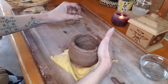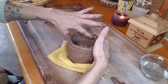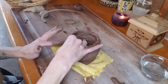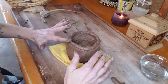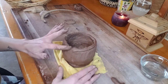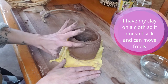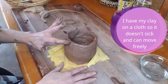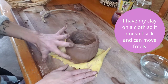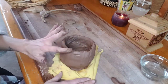As I continue to add my coils I'm trying very hard to just keep a smaller frame shape. Keeping my hand here prevents the pot from getting wider as I blend my coils. One important part to remember when adding your coils is to make sure they're completely sealed. This is one reason I'm going around the edge and blending with my finger — you don't want to be able to see any lines in between the coil and the clay you have just added.